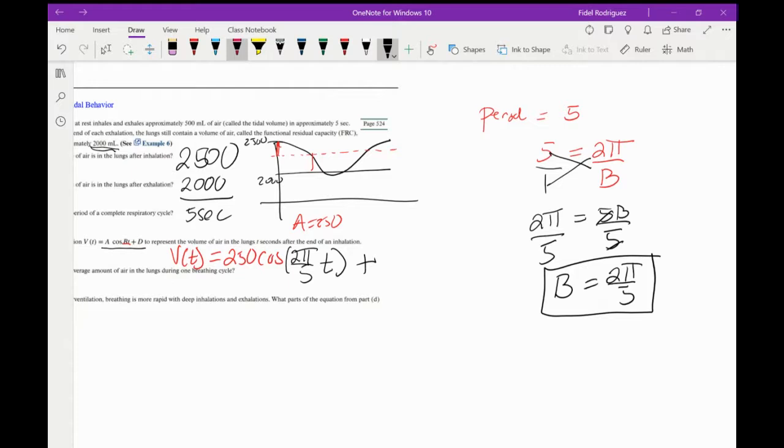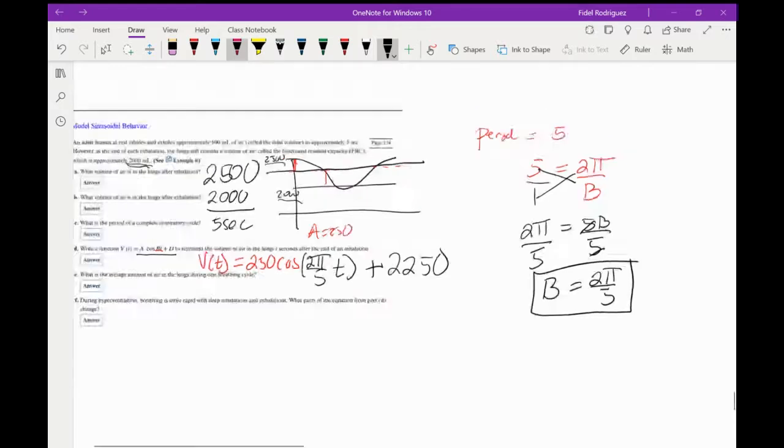plus, now, the second thing is we're going to put that vertical, that phase shift, right? That vertical shift. Now, guys, that vertical shift is in fact my midline. If this number here is 2,000, and if this number here is 2,500, what would be the number right in the middle? 2,250? Does that make sense? How we're able to figure that out? You doing okay so far? Yeah? Okay, just checking with y'all.